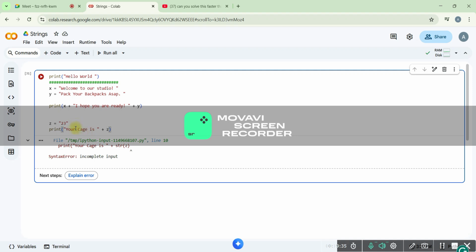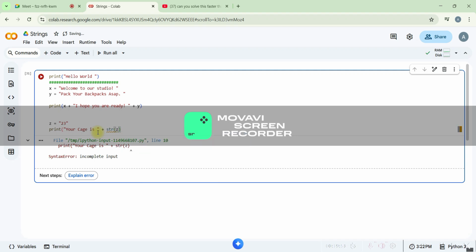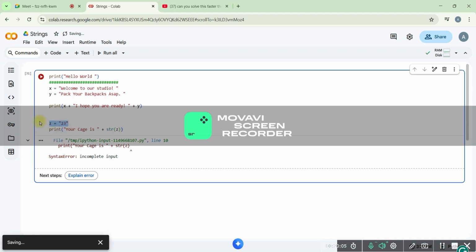Hey, Vivan, what if we first put the 23 inside of a string in the variable, and then over here when we are adding z, why don't we first do str again? So you're saying print your age is plus string 23. No, plus string z, and over here I have actually done this. I will refresh and check what you have done. Just a second.